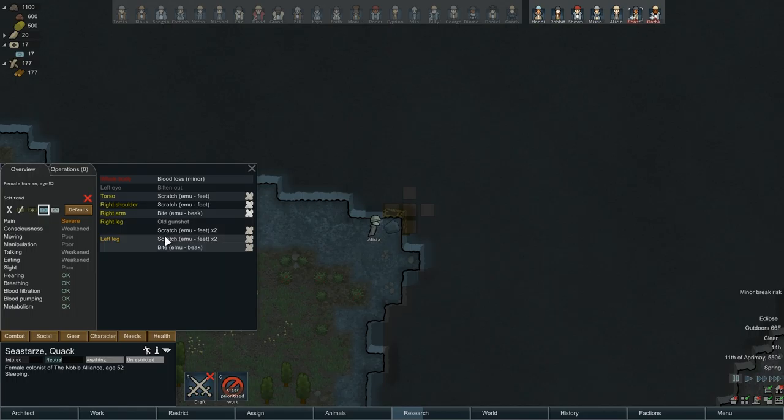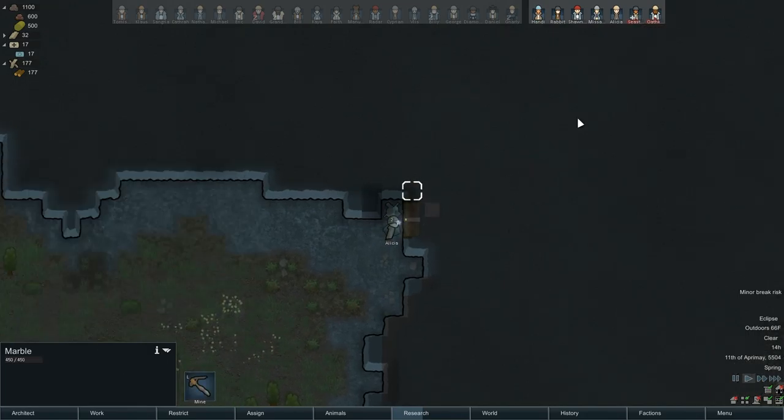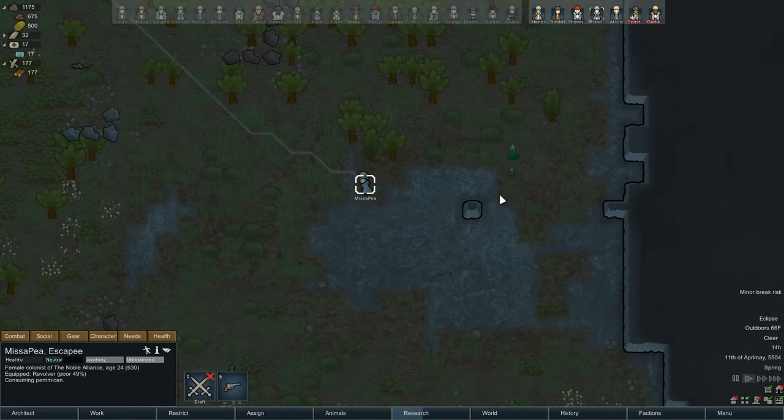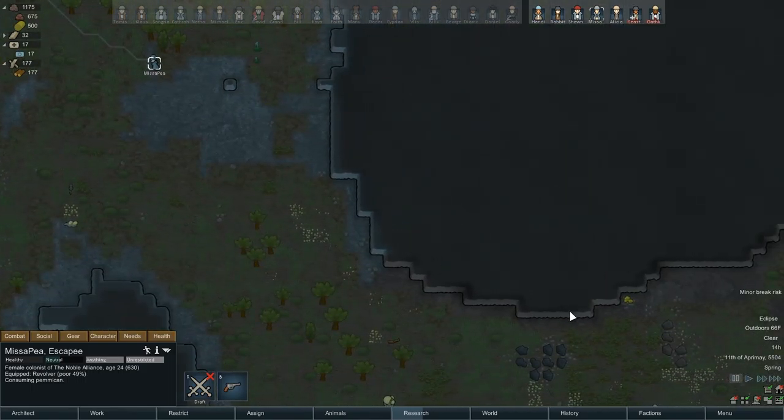1, 4, 6, 9. Okay, that's a little more significant. And then, 14 on your left leg. And 14, yeah. We're going to leave you in there for a while. So one of our star miners is off. You are marble. Cancel you. So, Alicia, Mississippi, you are sneaking away to consume pemmican. Then at least carry this one while you're doing it.